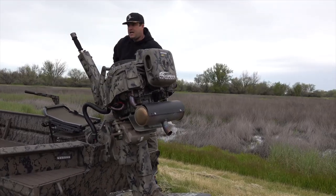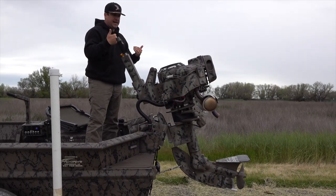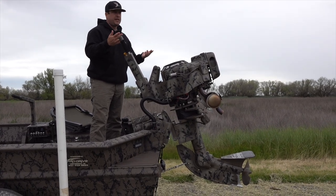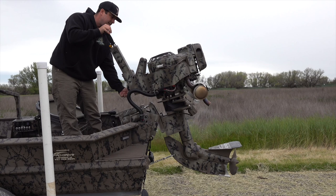And this motor has full power reverse, and we're excited about that. I feel like it's kind of like four-wheel drive for a duck boat. Because if you get yourself wedged in a situation, you need to get back out from where you came from, you can do this. So let's get her started and let you guys hear her purr.